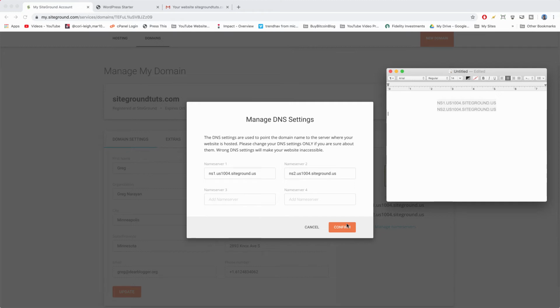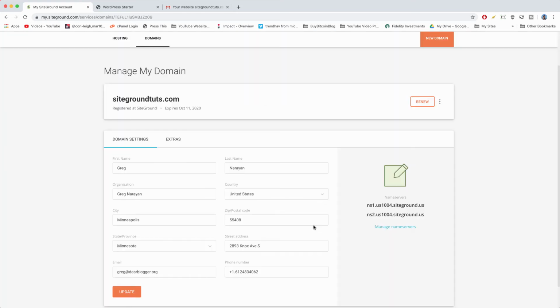Name servers tell your domain name where to go. So if your domain name was bought at like GoDaddy and then you got SiteGround hosting, you would have to enter in your SiteGround name servers at GoDaddy to say, hey, when someone visits the domain name, go over to that thing at SiteGround that I made. Or if you moved your website to a different location and then you wanted to like launch it, a lot of people launch by changing the name servers. It just tells the domain name that when anyone, including you, visits the domain name, that they should go to the proper website. All right, ours are working, so we don't need to change a thing here.